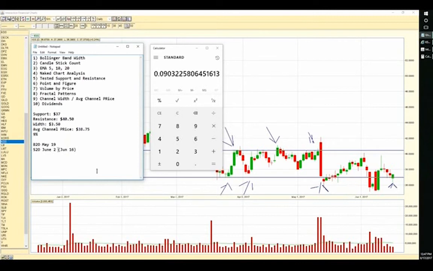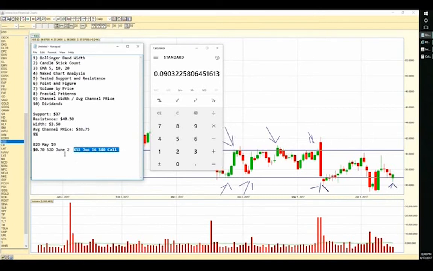So on June 2nd, we sold to open the June 16 $40 call option. And when we sold it, we wound up getting 70 cents for it. So we bought the stock and then got 70 cents of a discount on it. Not immediately, because we bought the stock on May 19, and then on June 2nd, we got 70 cents back. And as you can see here, we did not close above $40. So this thing just wound up expiring worthless for us.